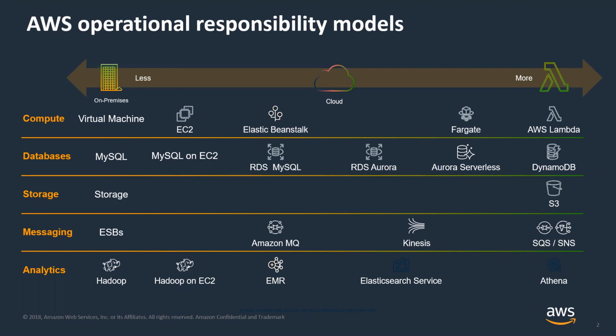So you can go all the way from bare metal on the far left to event-driven compute on the far right, and everything in the middle. And I think you'll just see this continue to expand. For example, we're here to talk about serverless today. You can now run EKS, which is managed Kubernetes, in Fargate, which is a serverless container platform. That's something that our customers have asked us for and is now available. So you're going to see this choice continue to grow over time.